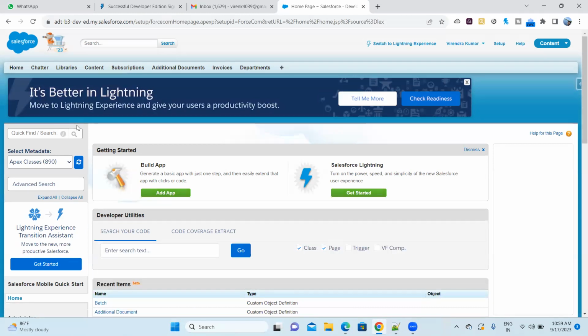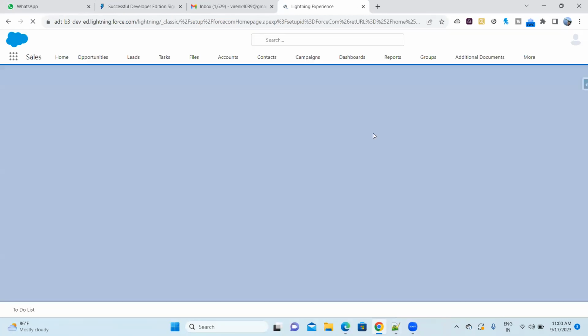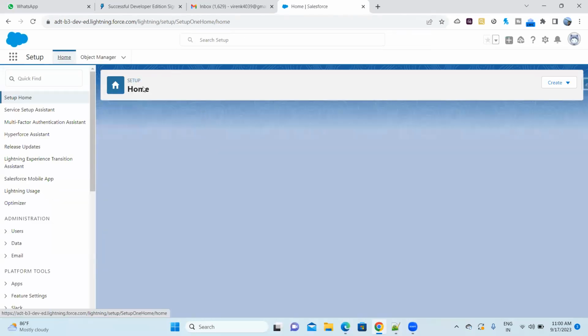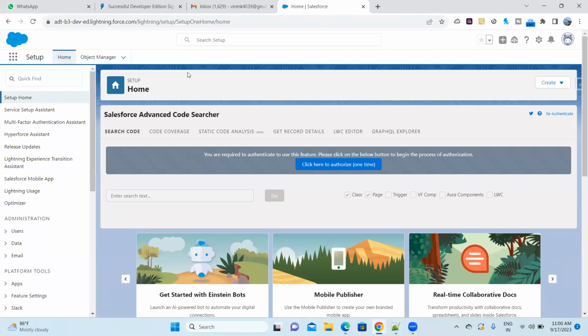But now Salesforce has changed everything. They changed the UI, and now it is Lightning. Switch to Lightning. This button will move you back to Lightning. This is Lightning. You may see these two screens even in your company, because there's a chance that the company where you have been selected is still using the old classic platform. So you may still see that old screen and you have to work on it, but not much.